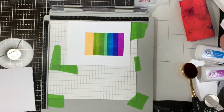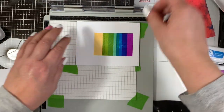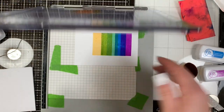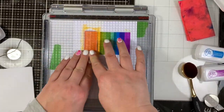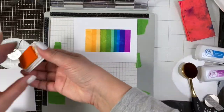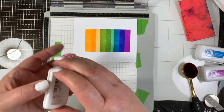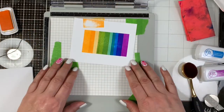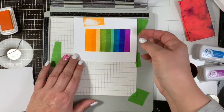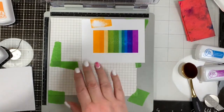Here's where you're going to see my mishap. I'm moving on to the orange color, which is really pretty, and since I don't have really saturated ink pads I did have to stamp it a couple of times. While it may seem like I'm not paying attention to those grid squares, I am — sometimes when the paper would lift up I'd have to make sure it went back in the exact same place. Since it's a clear stamp you can kind of see where it goes, but you'll see when I stamp here the ink pad slips out of my hands and falls onto my project.